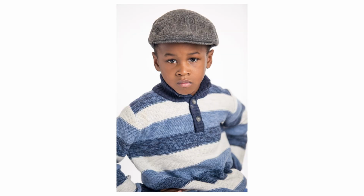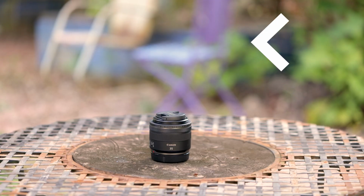This is also a studio workhorse. This is definitely a perfect headshot lens. It sets a perfect distance between the photographer and client for close headshots where you don't have the camera right in someone's face. Also, this distance keeps the lens from distorting facial features and gives a flattering rendering of your subject.